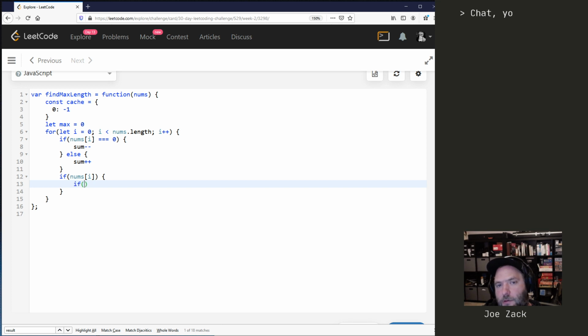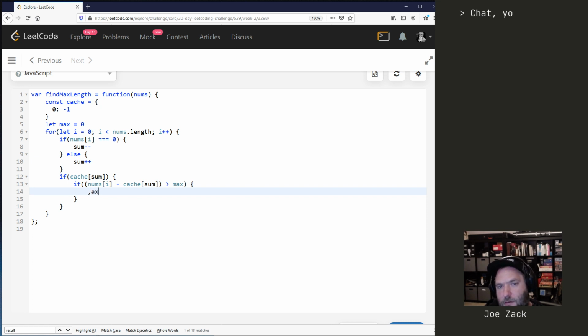Sorry, it's not cache at I, it's cache at sum, geez. If the cache at our sum exists, then we need to check if our nums at I minus our cache of sum is greater than max.